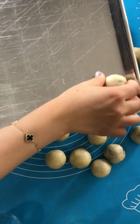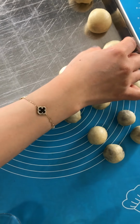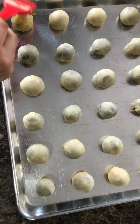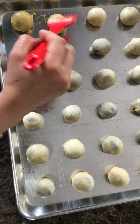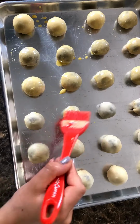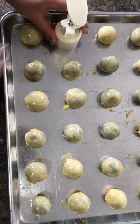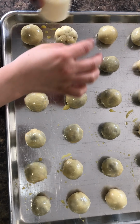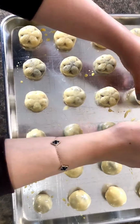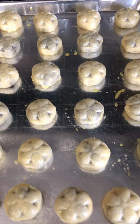Okay, so here they are all rolled. Now I'm gonna put it in the baking sheet. So I'm gonna do an egg wash on top of each one first. Here I did the egg wash on all of them. Now I'm gonna use this cookie mold to make the shape. Okay, here they are. Now they're ready to go in the oven, and I'm gonna finish the rest.